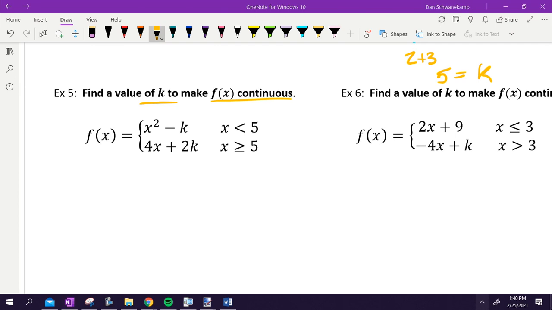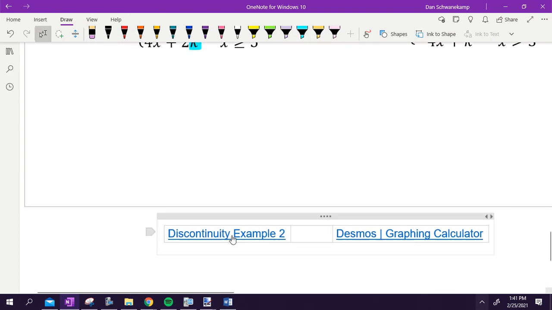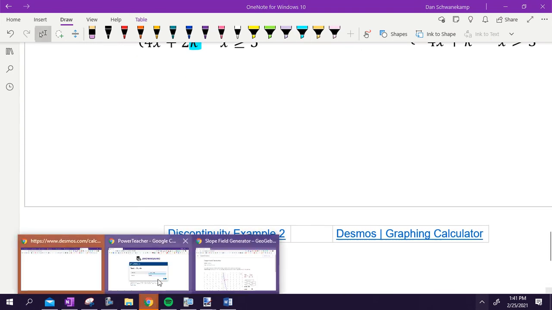This first equation, x squared minus k, show me with your arms, what does x squared minus k look like? It's a parabola. Are parabolas continuous? Yeah, parabolas are continuous. Your arm didn't break off and jump somewhere else. What about 4x plus 2k? That's a line because k is just a number. Are lines continuous? Yeah. They are continuous. Look at this picture real quick. I think it's important to understand what's happening.